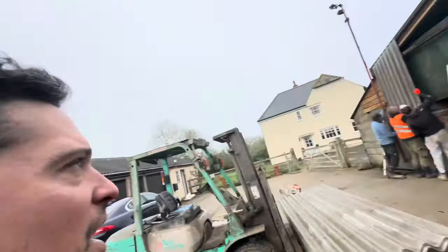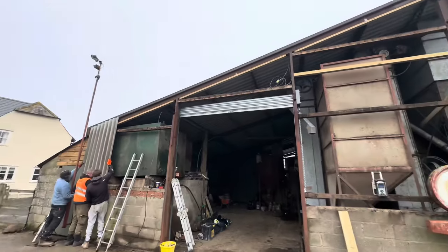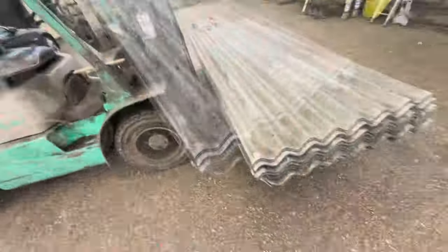We are on the front of the barn, people. So we have got the angle. 15 degrees is actually the roof. It's not 22, it's 15 degrees. Me and Sam were saying it was 22, it was 15 degrees, so far shallower than even we were anticipating. And we are now starting to cut the 10-foot sheets with the 15 degree angle, ready to go on the barn. All we've got to do now is find some fixings for them, otherwise we've got to stand here holding them up all day. All right, anyway, we'll tune in later on, guys.